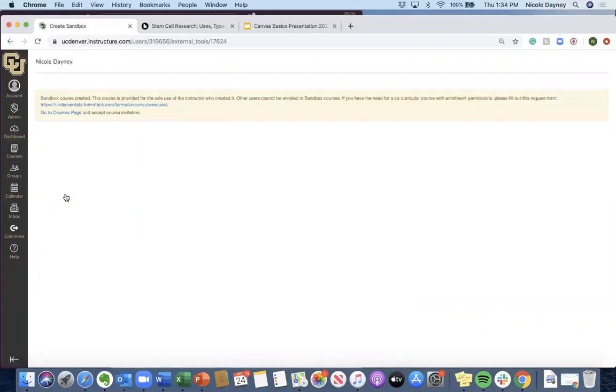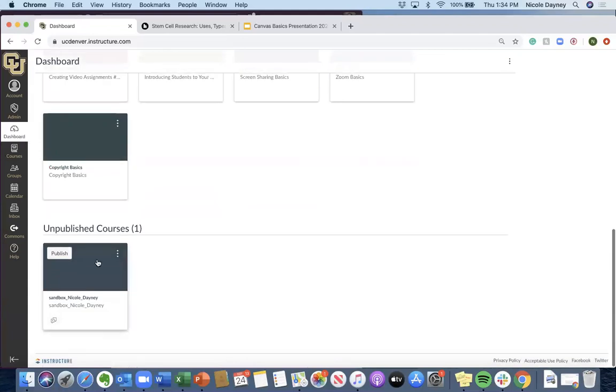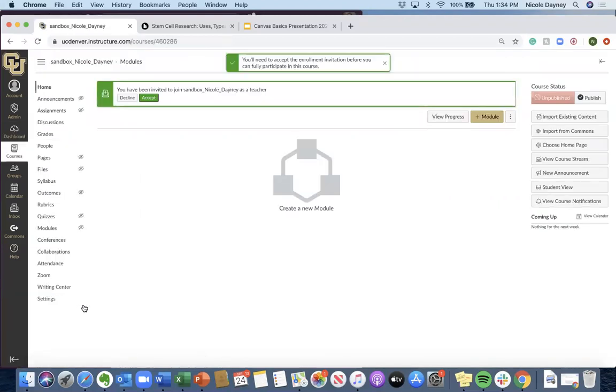So once you do that, you'll see a notification that your sandbox course was created. And then if you hop back into the dashboard tool, we can scroll down and see our sandbox down here. It should say something like sandbox and then your first and last name. So again, what's nice is you can build out an entire course in here, and then you can transfer it over so that it becomes a published course, but you can test things out beforehand and everything you do here can be transferred over. So it's just a nice place to play around and test things so that students don't see the behind the scenes of this.